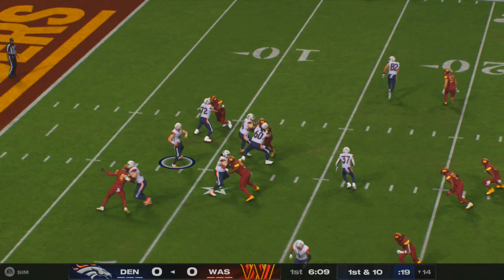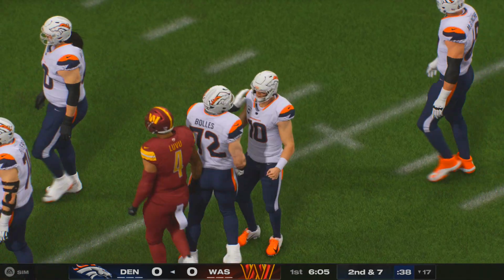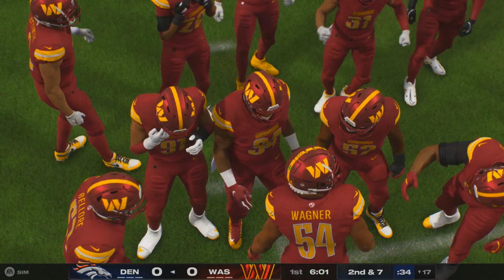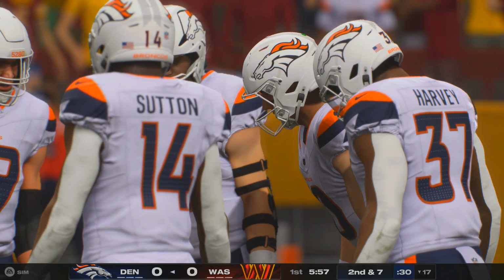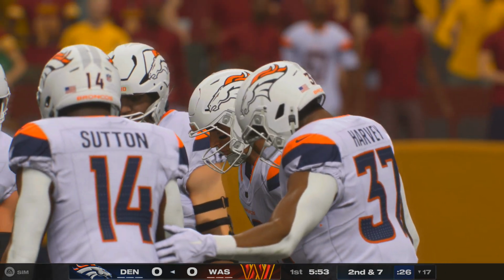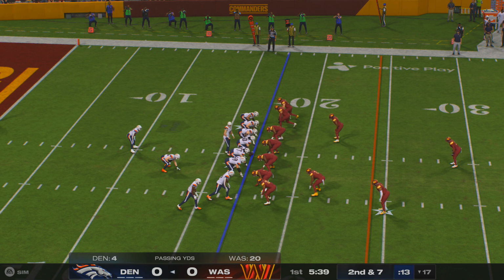Nix to the air. A short one to the tight end, Troutman. And just 3 yards on the catch there. He couldn't get away. And it's 2nd down. Got to give credit where it's due. Really nice defense on that play. The pitch and catch was successful, but not any run after it. So from the 17, here's 2nd and 7.